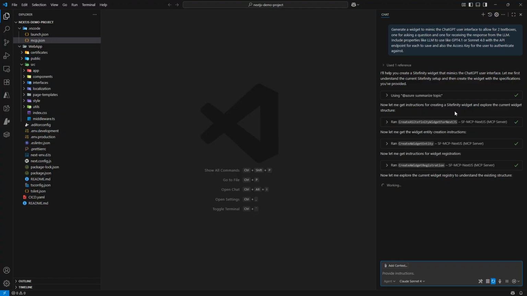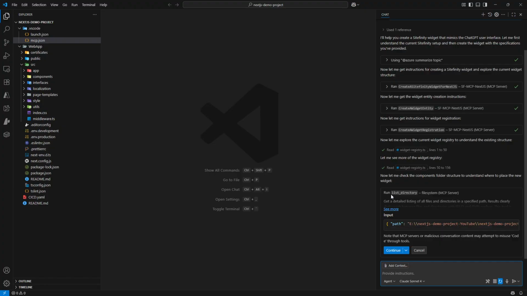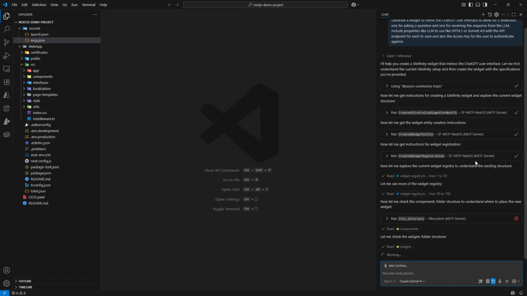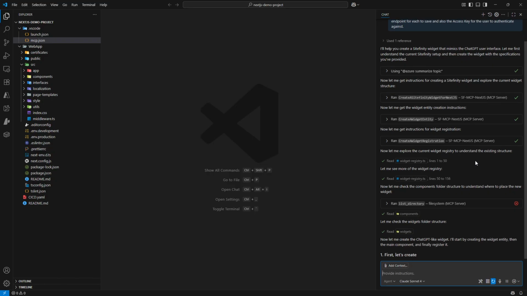So the system so far is doing a pretty good job trying to understand my project. Of course, it has some inside information about how the Next.js project for the Sitefinity renderer works. And now it's going to list the directory. This is a different MCP server. It needs to actually list something to find out about all your read and write permissions for all the files and the folders on my system. So I'm going to say yes, go for it. So it will list the directory, and we will keep it. So it's not necessarily that it's only going to use the MCP server from Sitefinity. It has access to all the MCP servers available for it in Visual Studio Code as well.